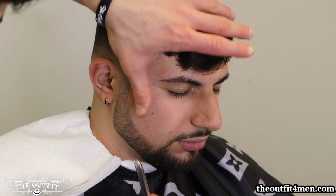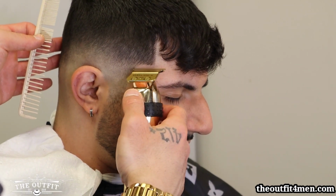So I didn't show it in this clip, but I line it up with a straight razor first, then I spray enhancement, and then I'll line it up once again.